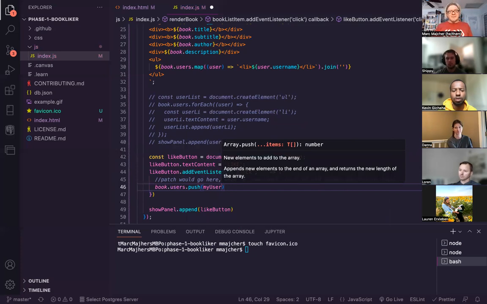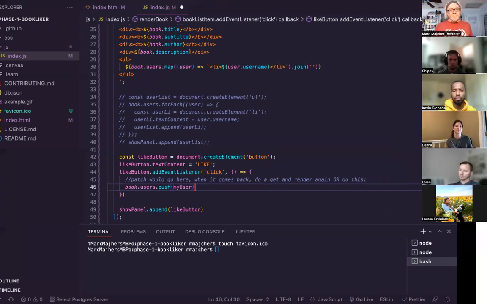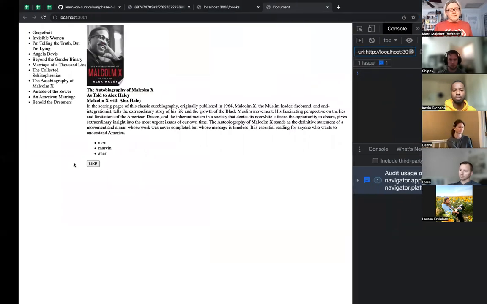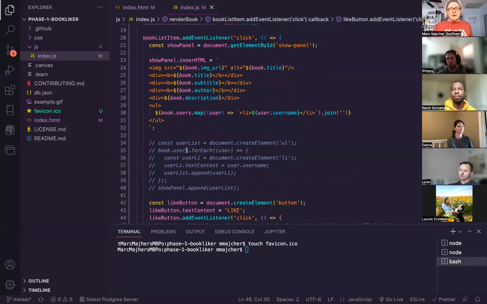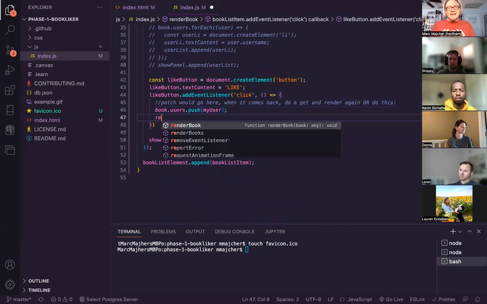So I just updated that data by changing that list, but that's not really going to do anything. So what I need to do is render book. And since I know what book is already, I can just say render book.